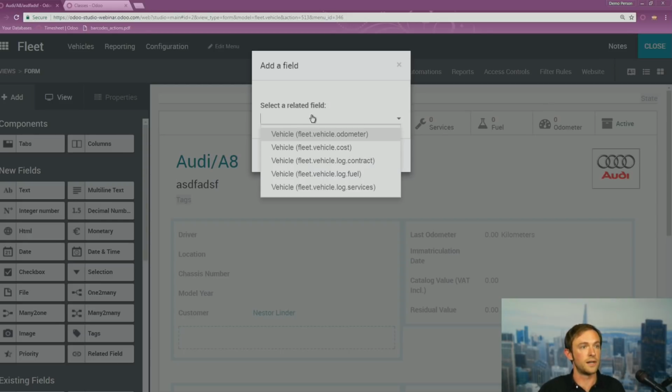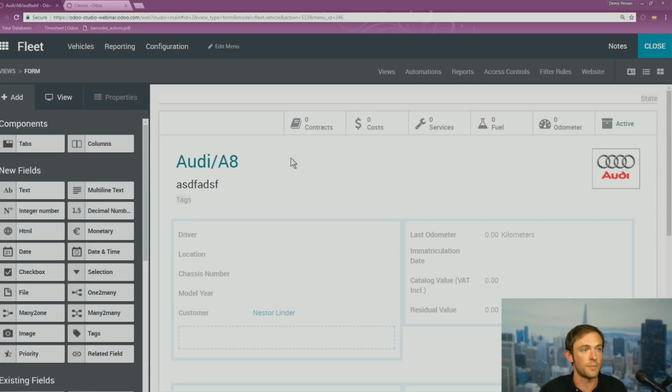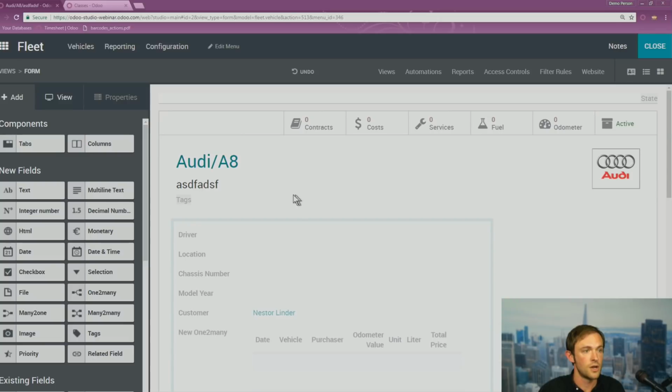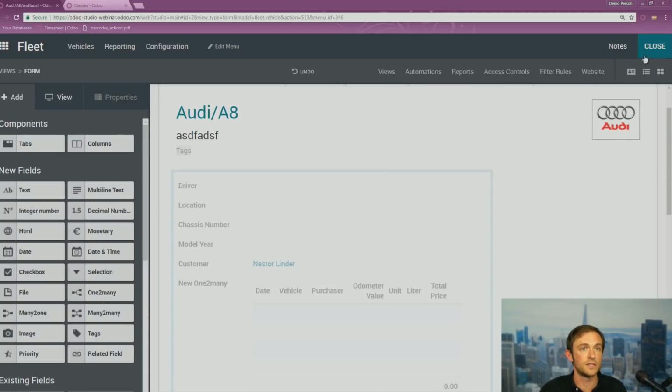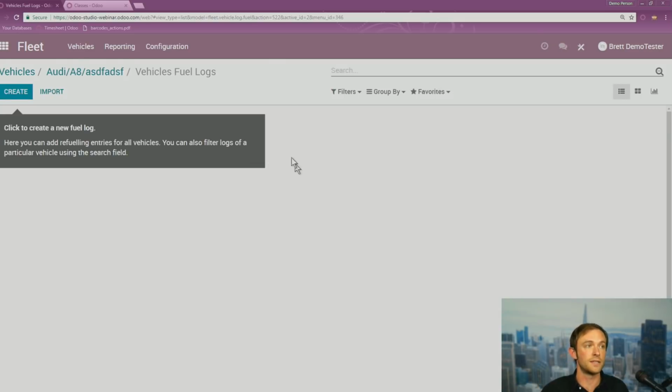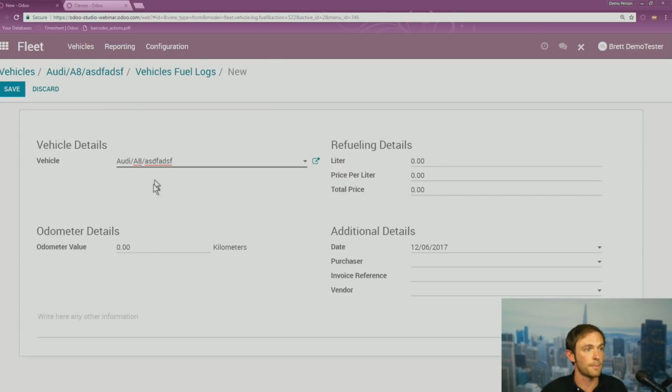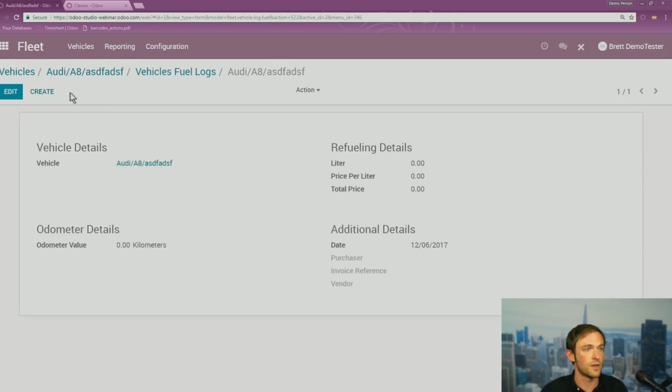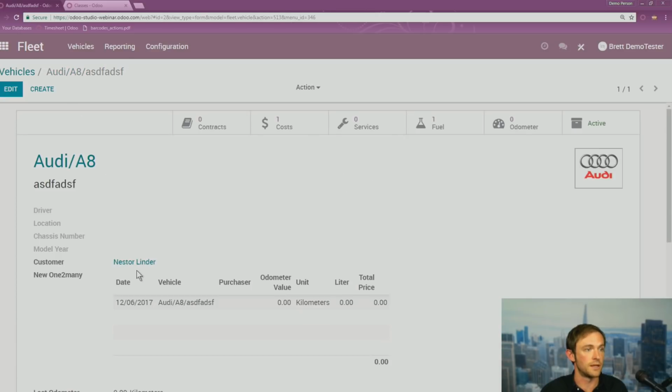If I do, say, fuel log or something like that and confirm that, we now have a one-to-many field that's listing out the different fuel logs associated just with this record. And to show how it actually relates, I can go ahead and create a fuel log real quick and save it, and it's going to show up immediately in that field. And it's going to update in real time. That's what a one-to-many field is. It's a little bit less common, but you can use it when you're listing out different data for a particular record.